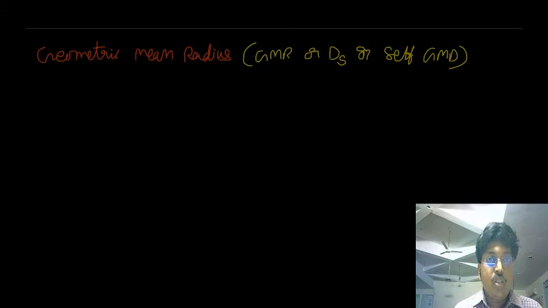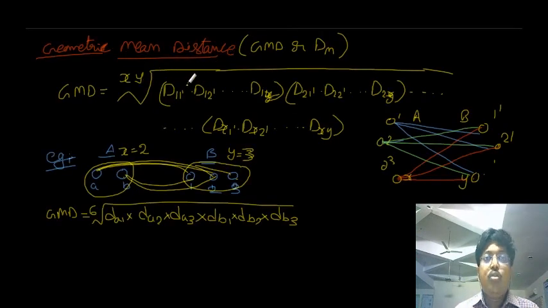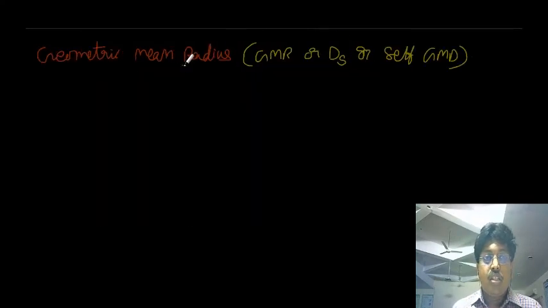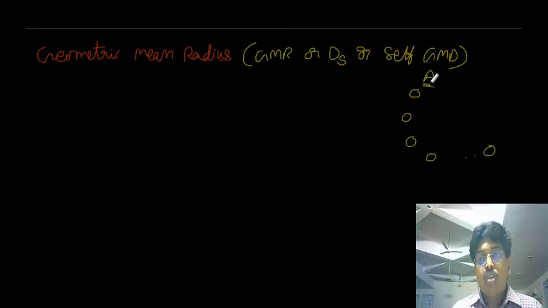In the case of GMD, this is the geometric mean of distances between each strand of one conductor to each strand of another conductor. Whereas GMR is the geometric mean of distances of each strand of one conductor to all the other strands of the same conductor only. So here we are calculating the distances within only one composite conductor. For example, I am assuming strand 1, strand 2, strand 3, and so on, strand x.